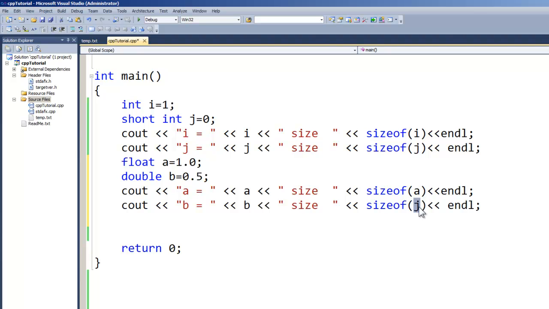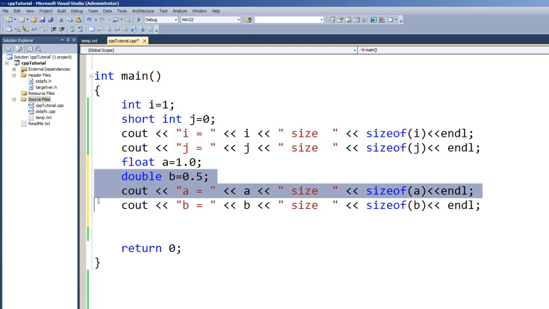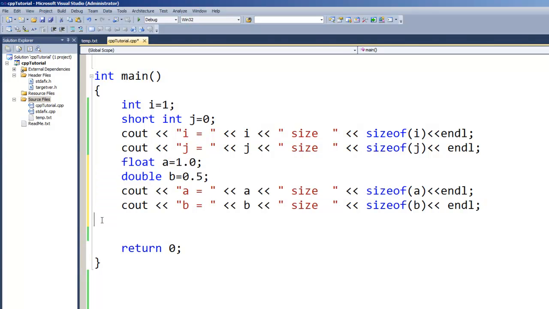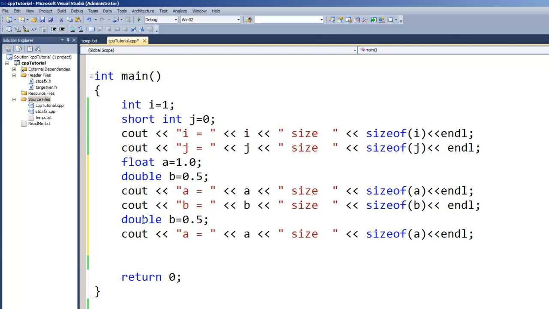And while we're at it, let me create one other, and I'm going to create a character. So I'm going to do a char for character, because you always have to tell it the data type when you create it.